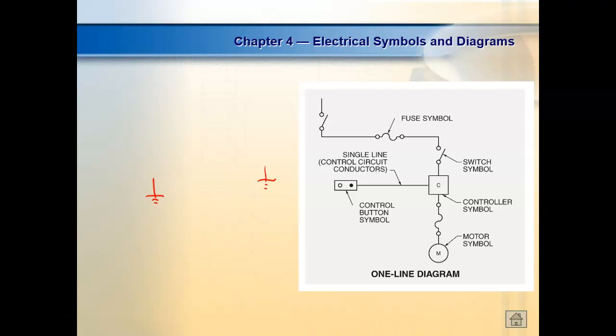So that's the symbol for a ground, by the way. This is the true symbol for a common, which you won't see used a lot. It's without the dash. So if you ever see this symbol, this is still the same thing. You still got to run the wire. But what that symbol means is that it is not referenced to ground. If you see the little 3 dash lines, it's supposed to mean it's referenced to earth ground. But that's one of the most misused symbols in the trade, right?